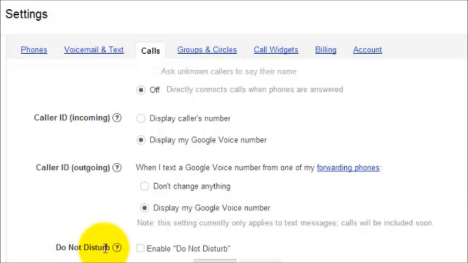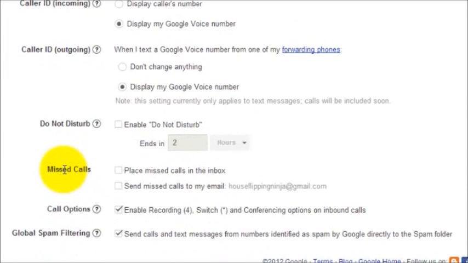The do not disturb button is for if you have calls ringing straight to your cell phone and you don't want to be disturbed for a period of time. But since the calls go straight to voicemail, this doesn't matter. Missed calls, you can choose to have placed in your inbox or sent to your email.